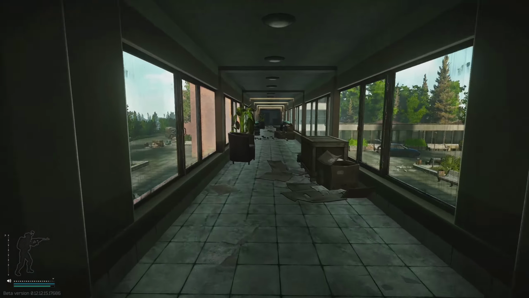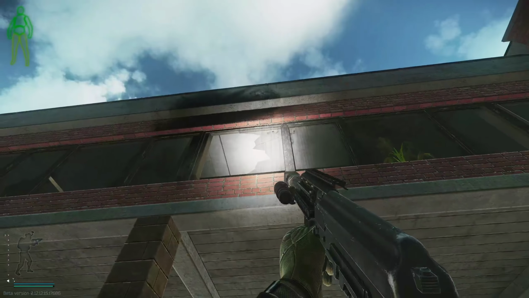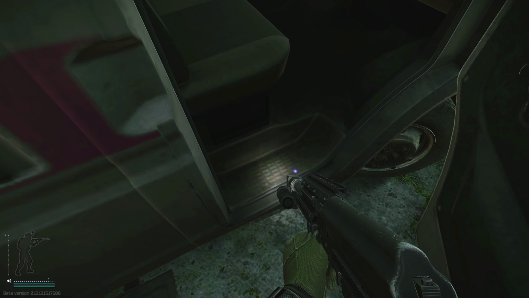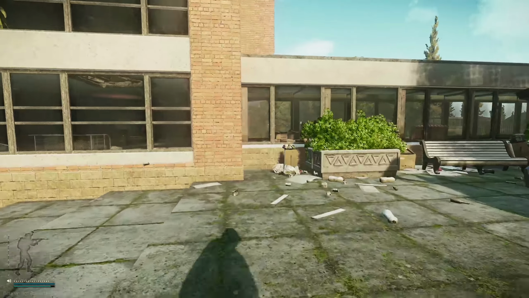So what we're now going to do is head across. I don't really hit admin so much. I basically run through here, run through that glass right there, land down here. Check this, as this is actually a blue keycard spawn. Turn to my right, and then as I'm jumping at the window, I shoot.